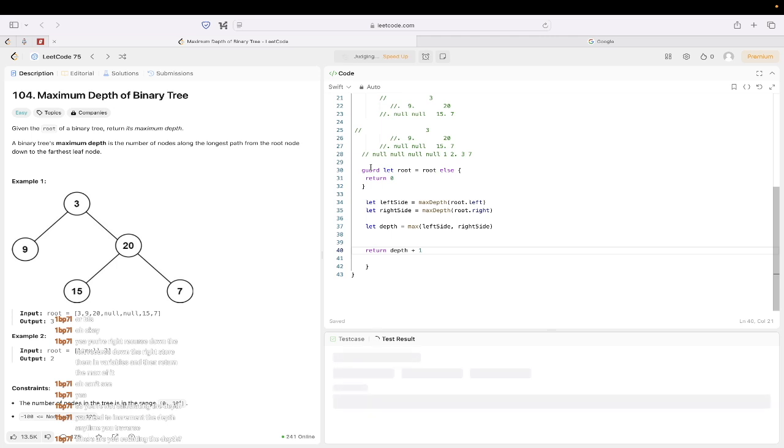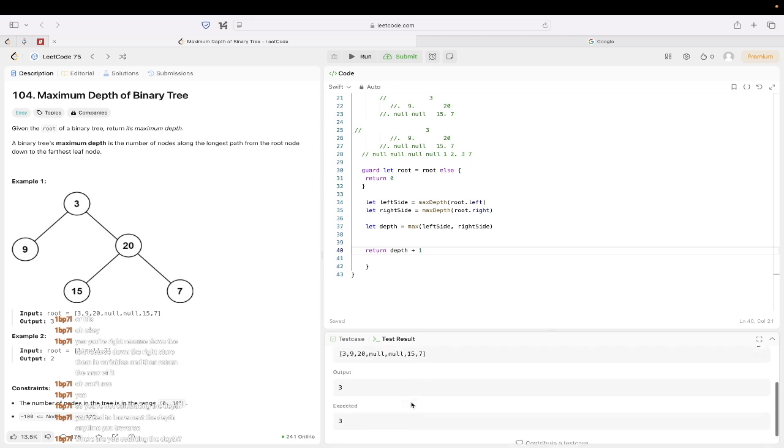What is being said? Oh, I wasn't accounting for the current node.